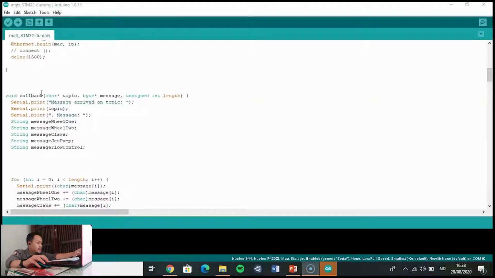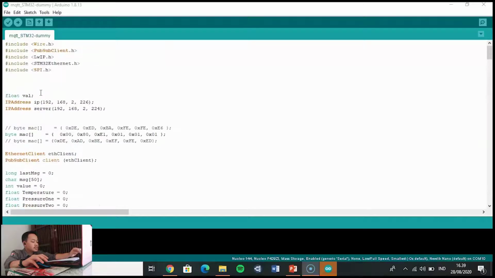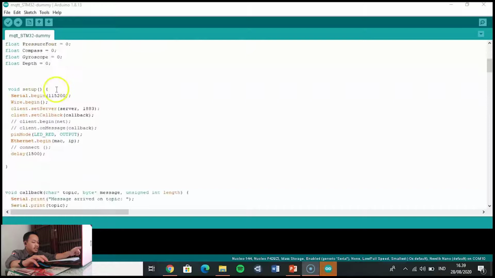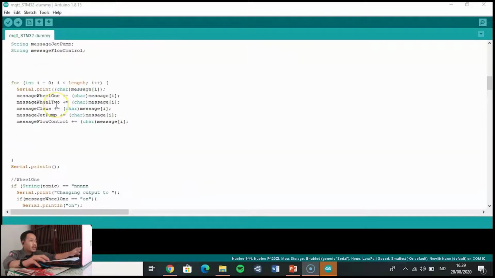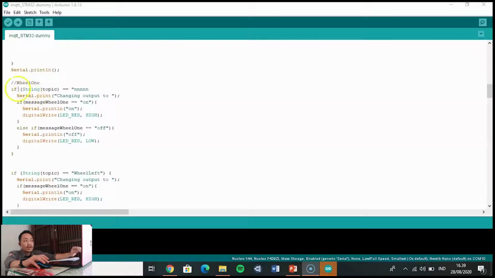void callback, of the topic callbacks that have been programmed can control the LED only by the on or off topic commands. For them, I remind you not to forget to install the required libraries, such as in the program I created. The libraries can be found online on the internet, like the PubSubClient, STM32Ethernet, SPI, and LwIP.h libraries.